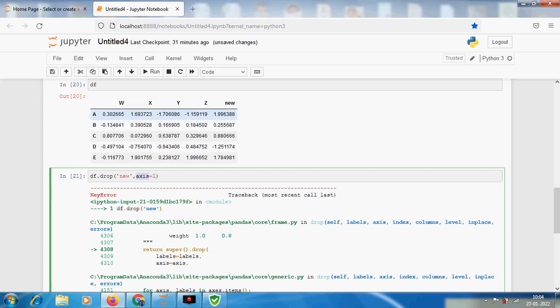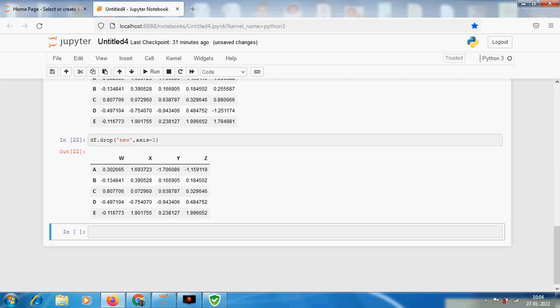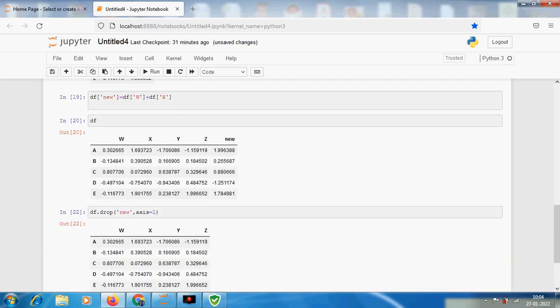Axis equals 0 means the name of the index is used as the axis value, that is the 0th axis. And if we are using the names of columns instead, we should provide the statement axis equals 1. Okay. Now it is executed successfully, and you can note that the last column is now deleted here.